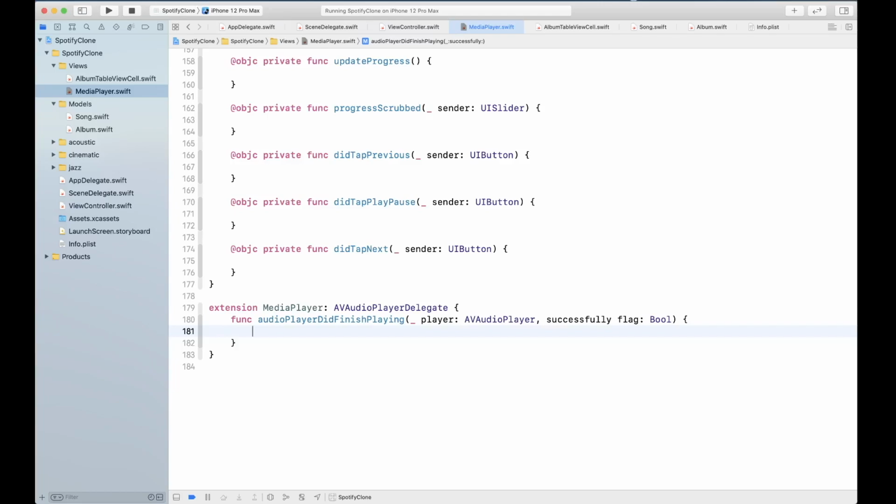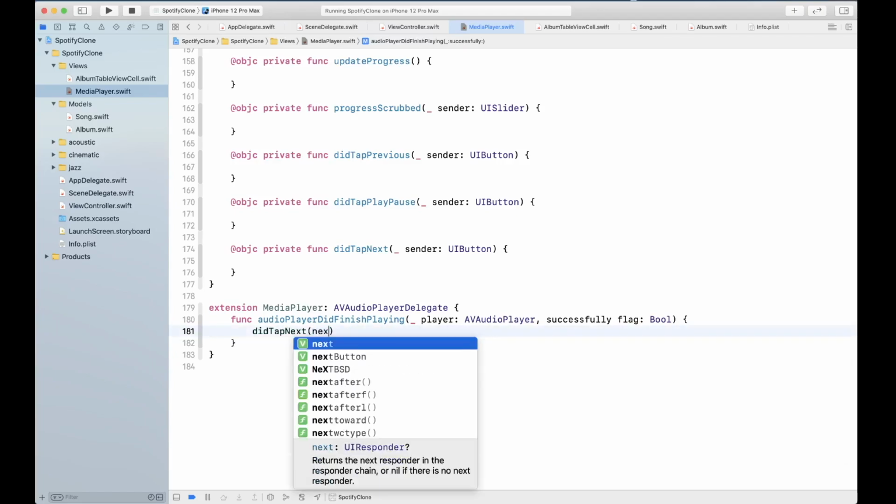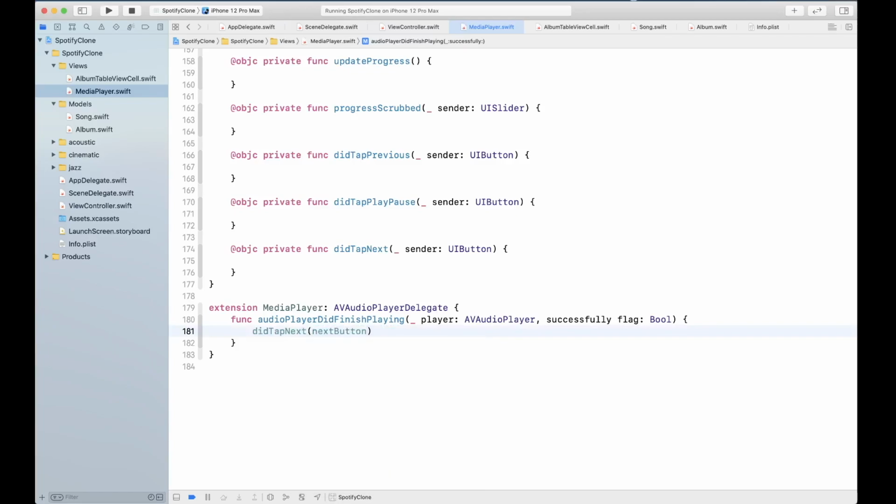So we're simply going to call didTapNext and pass the next button here. Basically this is as if the user has pressed the next button. So whenever the song finishes playing, this is how it's going to start playing the next song.